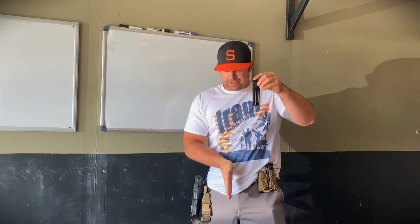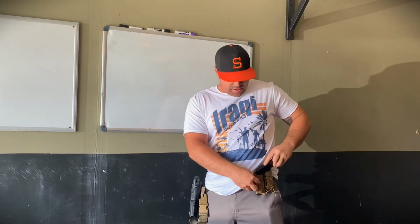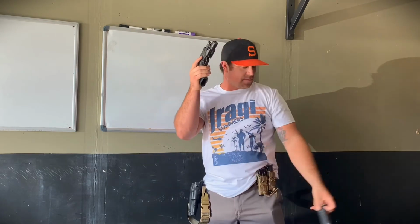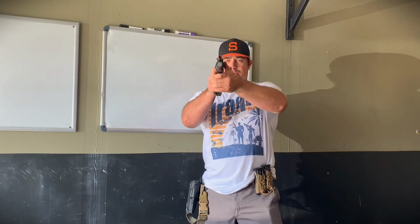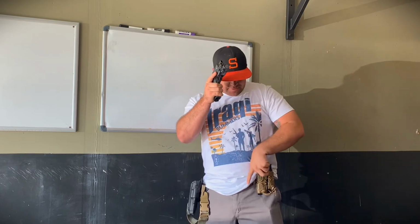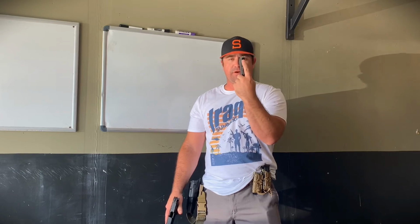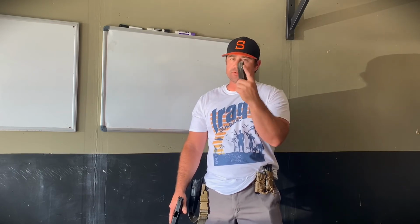If you notice, my magazines are oriented so that, when they're upside down, the tips of the bullets are facing toward the center line of my body. That comes into play when I'm doing a reload. So, empty mag comes out, and I need to get a new mag in. This is called the speed reload, which we'll go over in the class. But as far as orienting your mags, when you go to grab your magazine, you swipe your mag, and notice my index finger is in line with the side of the magazine, where the tip of my finger is in line with the tip of the bullets.